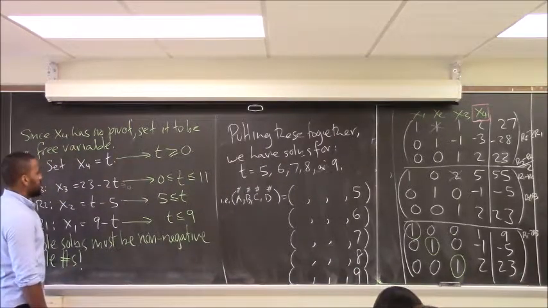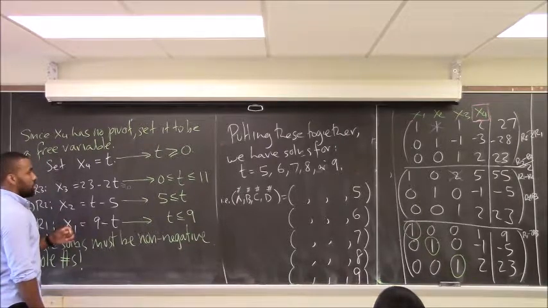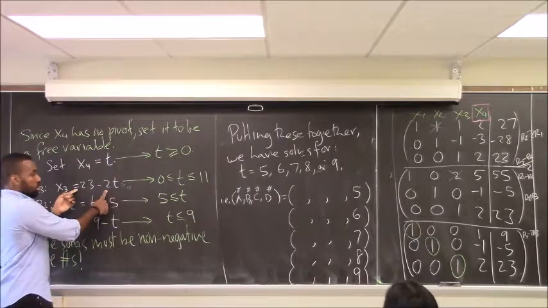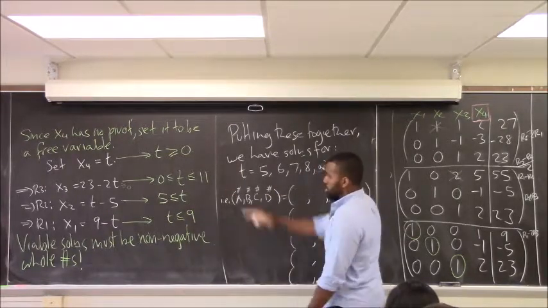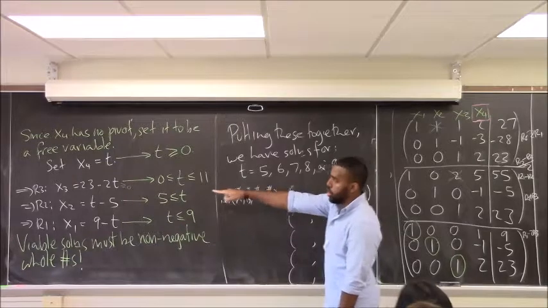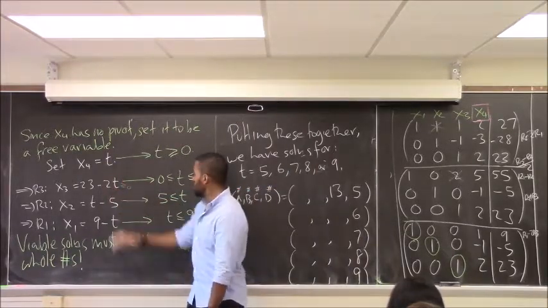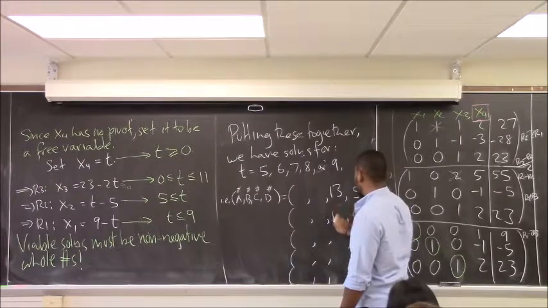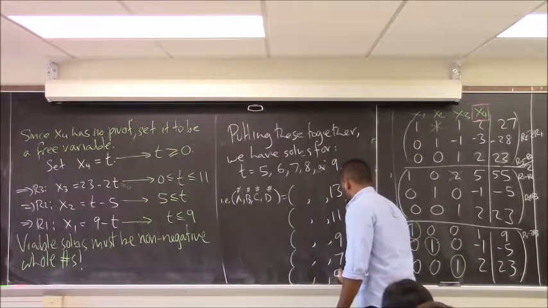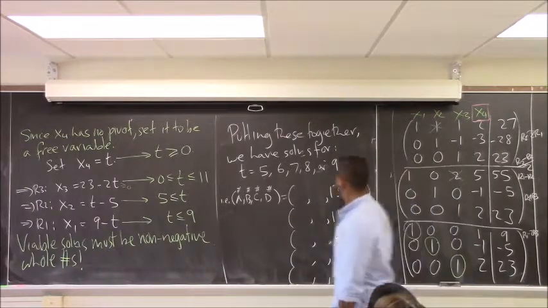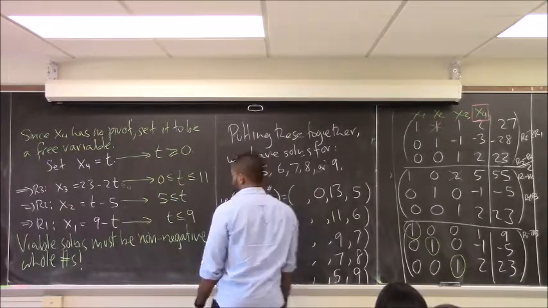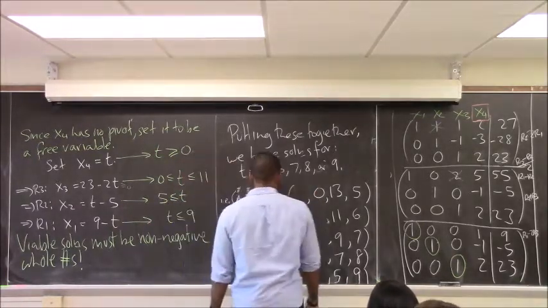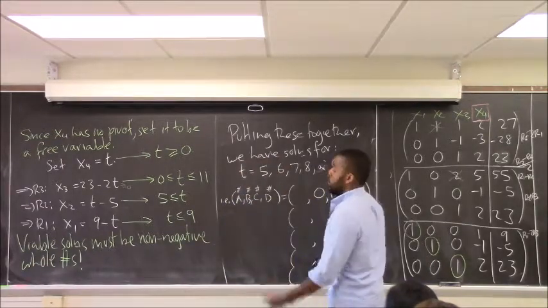Now, in the event that t is 5, the x3 is going to be, well, 23 minus 10, right? So that's going to be 13. Now, every time t increases by 1, 2t will of course increase by 2. So this is actually going to decrease by 2 going all the way down. Then here, if t equals 5, that guy equals 0. But as t moves up by 1 each time, this will increase by 1.